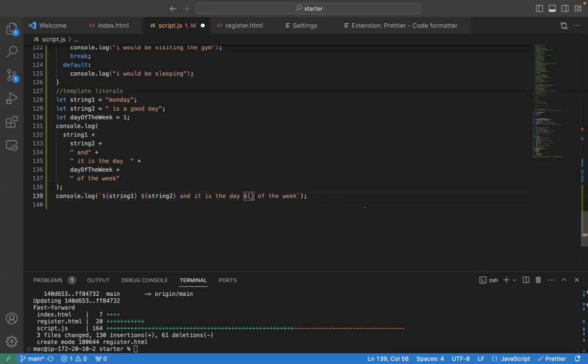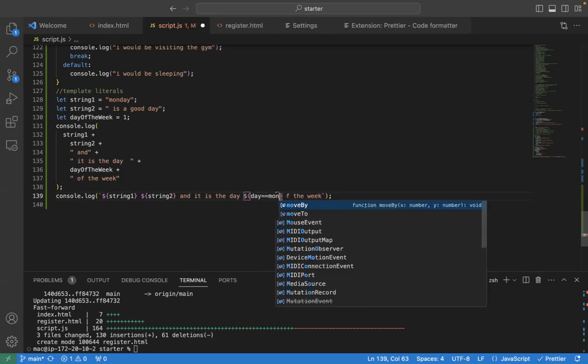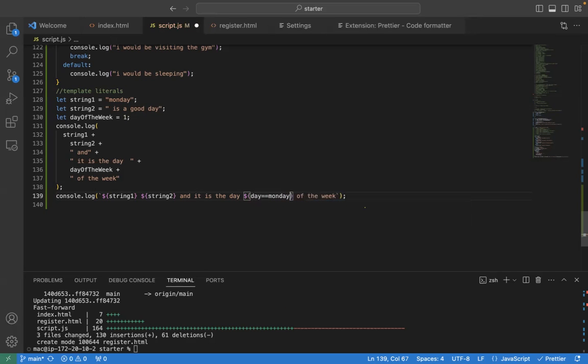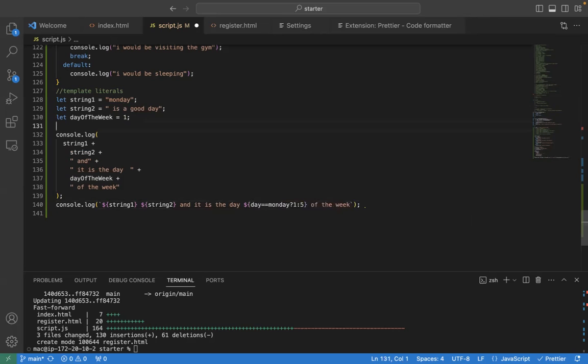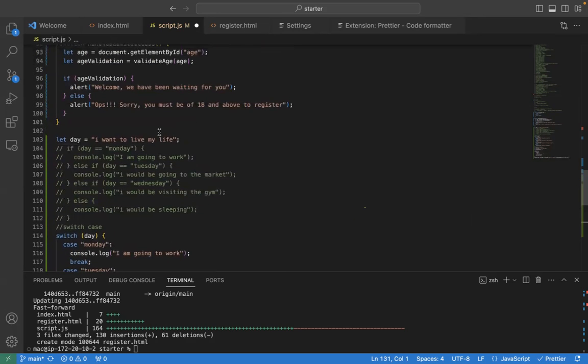I can say if day equals Monday, return 1, else return 5. Now, what is the value of day? I can initialize day. I think day is initialized already. Okay, day is, I want to live my life.